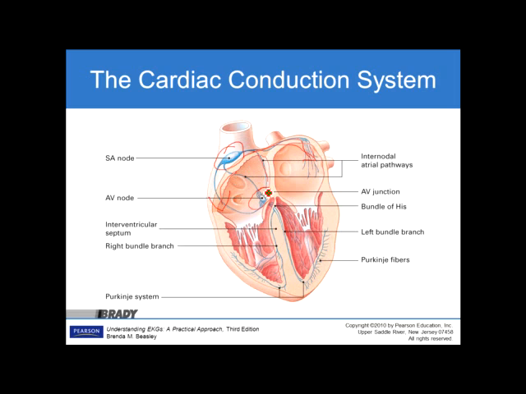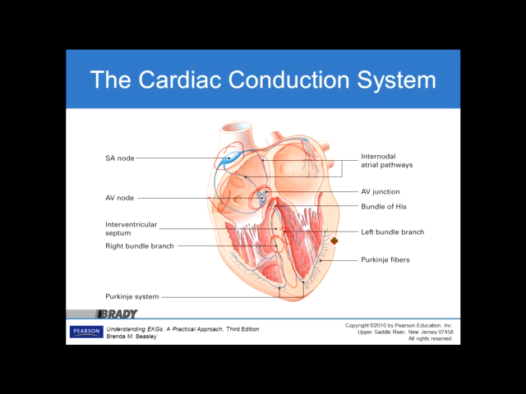When this waveform then hits the AV node, it takes up the stimulus and transmits it to the ventricles. And the bundle of His, located here, is a large bundle of fibers that are going to transmit the information into the left and right bundle branches. And this here is the interventricular septum, which kind of sheaths or houses the left and right bundle branches. The right bundle branch is located here, and the left bundle branch is located here.